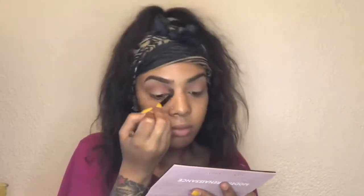The second color that I'm using is raw sienna. So I'm using that, and I'm basically layering this color on top of the color that I am taking, Realgar. I'm not sure if that's how you pronounce it, but I'm taking Realgar and I'm putting that because I have fat eyelids. I don't know how I would describe it. So basically I'm putting it right under the fat, but over where I put the burnt orange and the raw sienna. So like in the middle. I don't know how you would describe it, y'all. I don't know, but I tried.